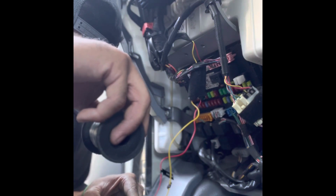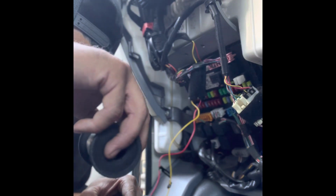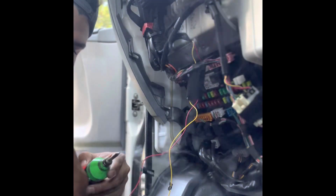I'll never forget the day I was doing this and a customer came, looked over the top of me and then was like, oh, my car's on fire. Just a little bit of smoke from the soldering. And I started laughing.